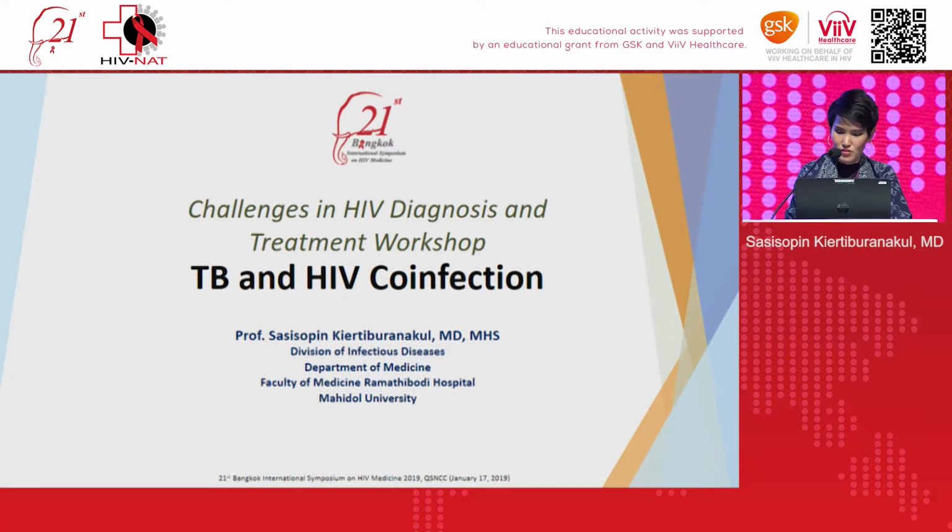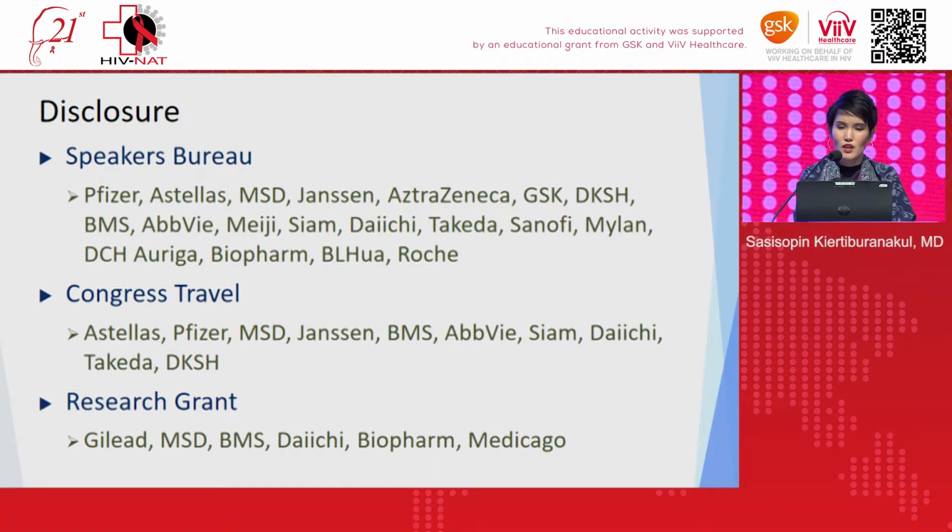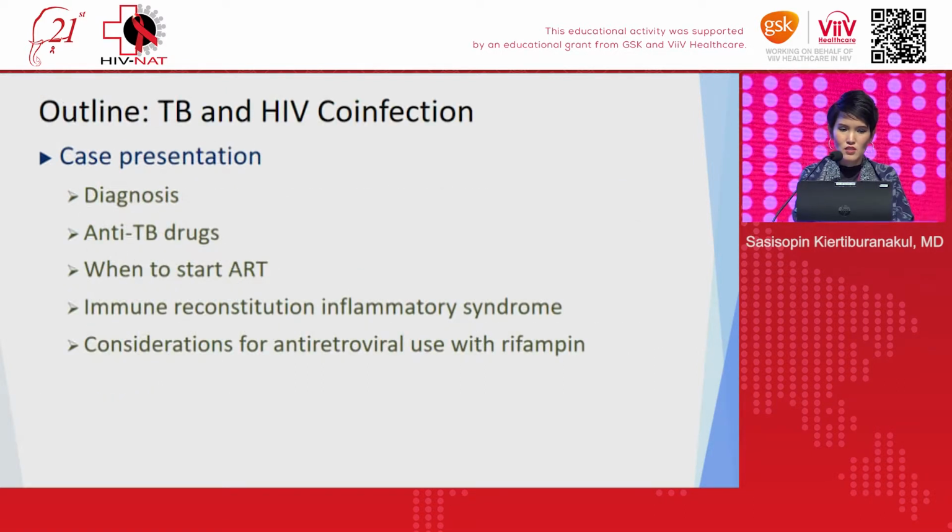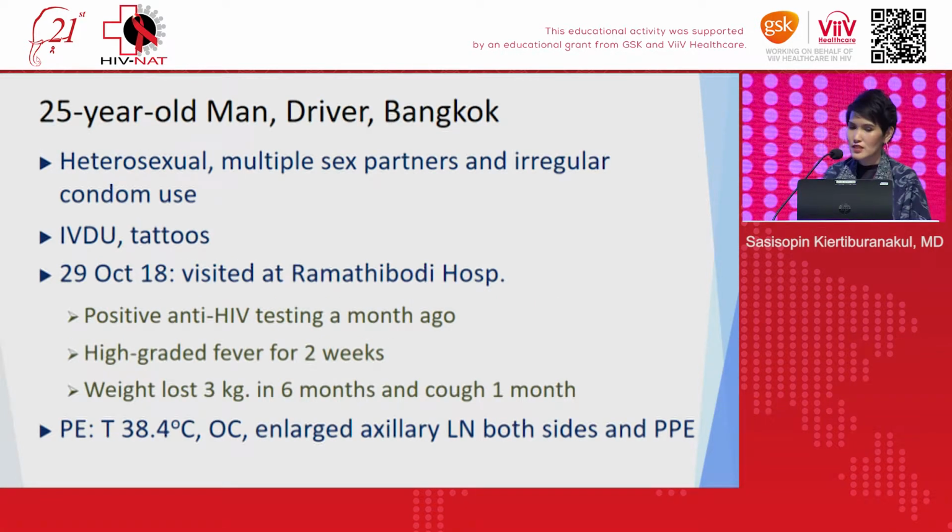So I will present a case, and we're going to use the voting system that you tried in many sessions today. My case will cover the diagnosis of tuberculosis and drugs, also when to start ART, and also the drugs that can be used with rifampicin. So let's start with the case.